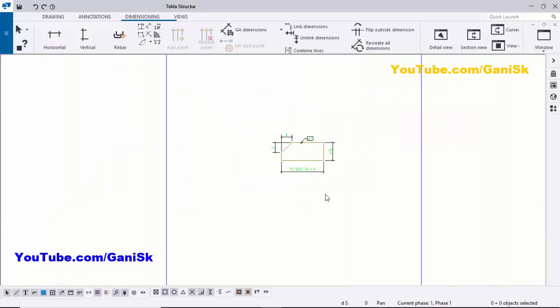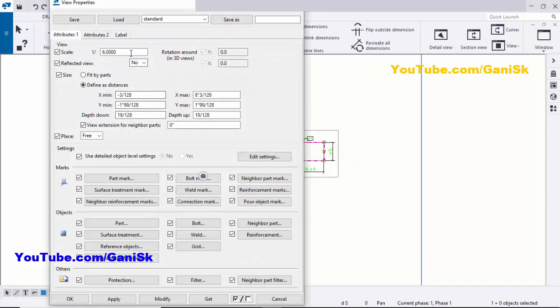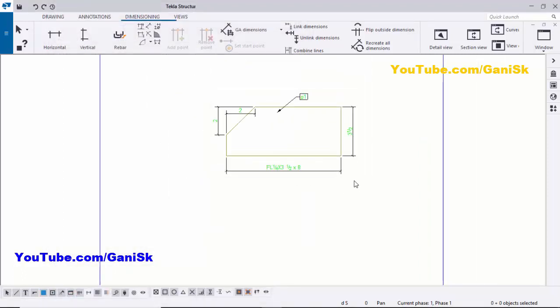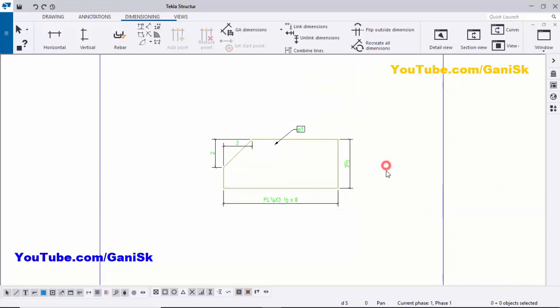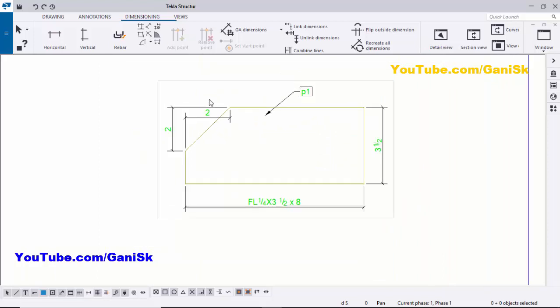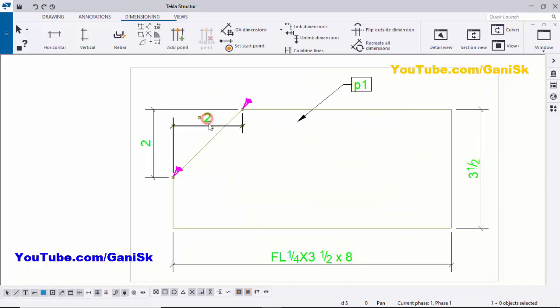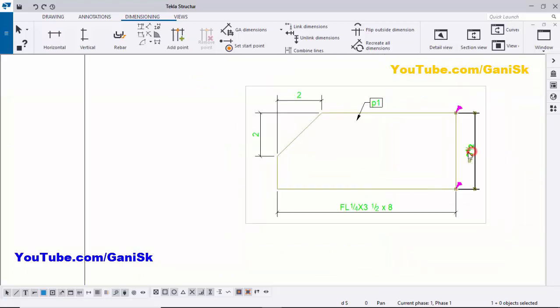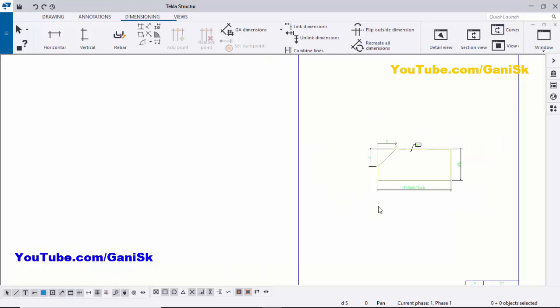Because still if you want to increase the scale up, then double click on this boundary and let's take here 1/3. Then click on modify, apply, OK and place it like this. Once you increase the scale up, just check to make sure all the dimensions are placed properly. You can see now you need to move this upward and this one also a little bit outside, and just adjust the position of these part marks and dimensions after scale up or scale down.